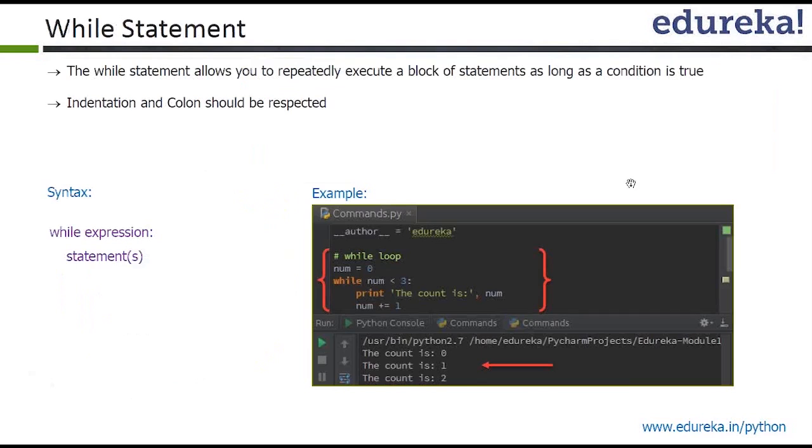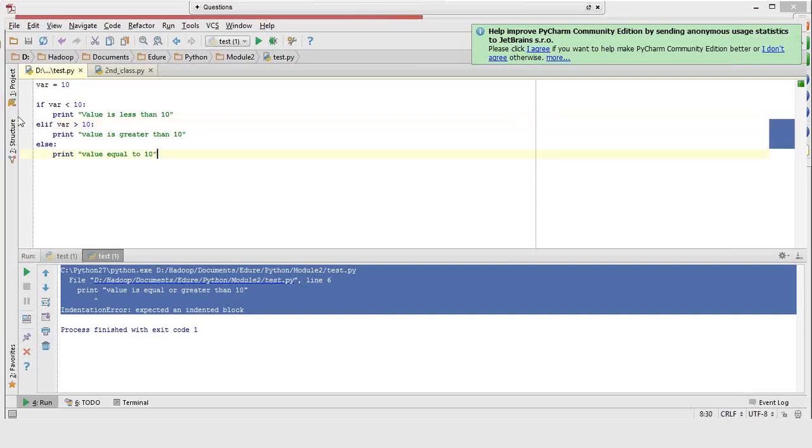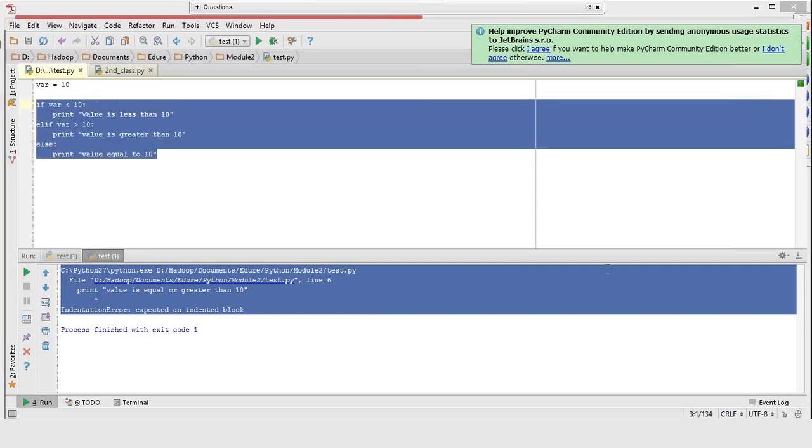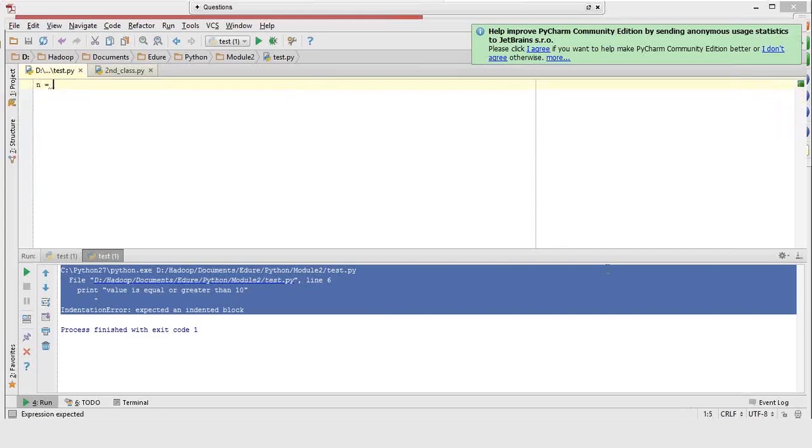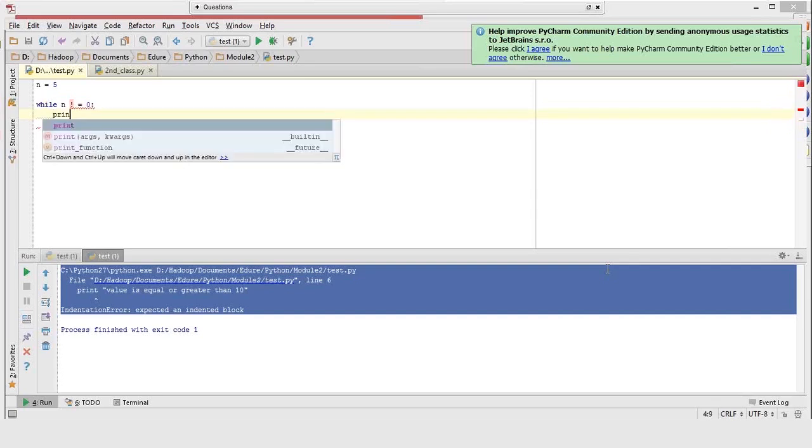Moving on, let's go and see the while statement. I'm removing this. The reason why I'm typing some of these examples is because you'll then remember whatever I have typed. Not equal to 0.